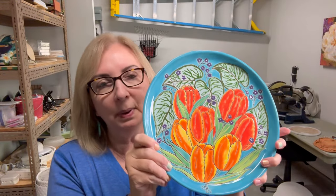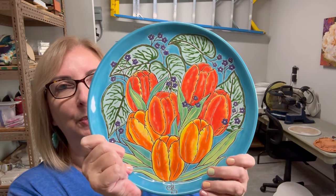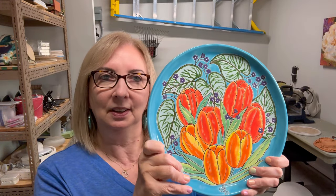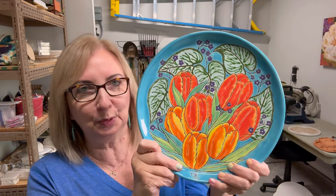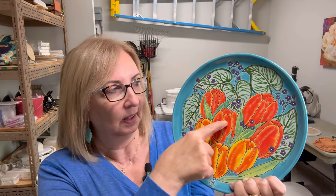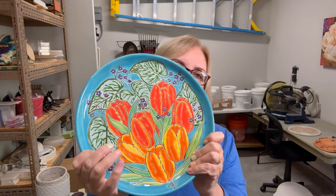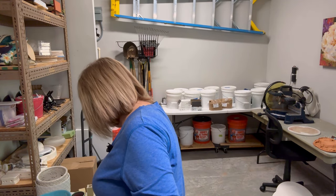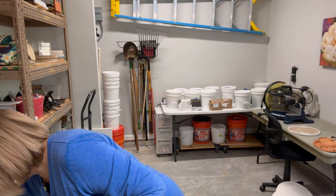And I was inspired by the tulips I have in my yard now. They are these colors here. So it just came to mind that I wanted to put them on some of my work. So I think I have some pictures that I'm going to post with me holding some of these tulips. They're huge. And they are this bright of red with orange and yellow. So that's my plate. And do I have anything else? I think that's it.